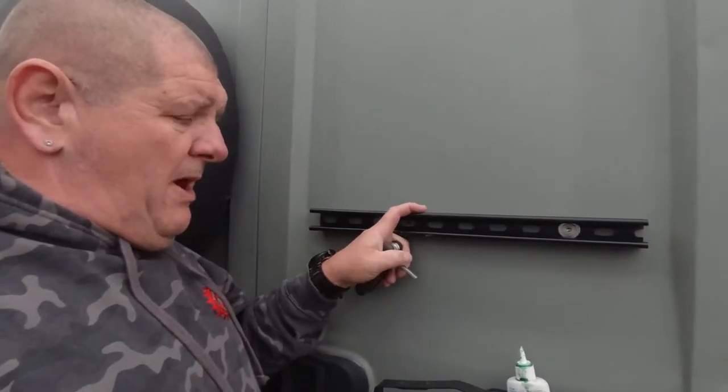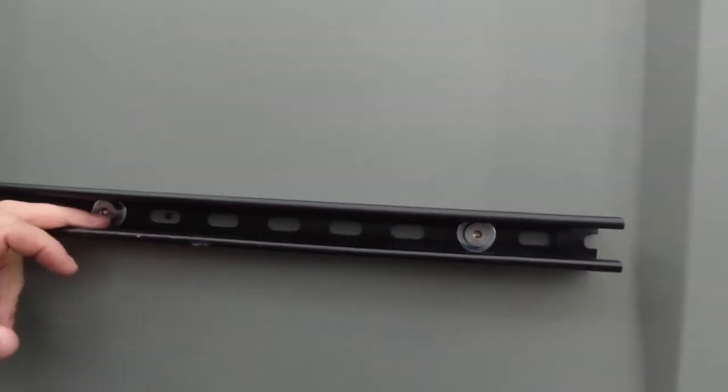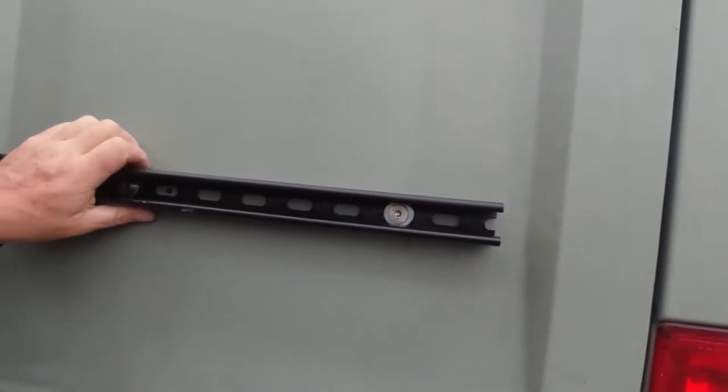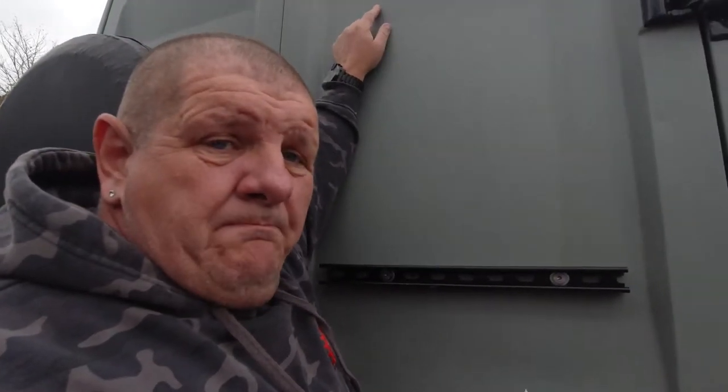Right, so that's one unistrut bar on there, and I've used hex-headed countersunk bolts, but they're doing what they need to do. So all I've got to do now is put the top one up, and then we can attach the tracks to it. Before I put the threaded bar on there, I'm going to drill a small hole in the threaded bar to put an R-clip through. And at some point in time, I'll get a couple of little padlocks, make the holes a little bit bigger and padlock them on. But for now, we're just going to R-clip them.